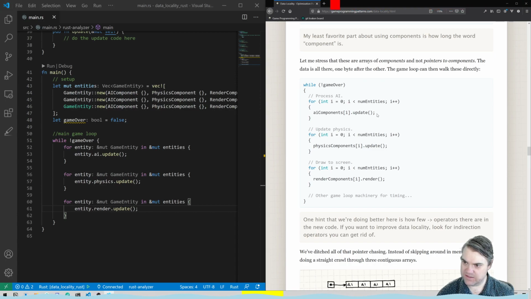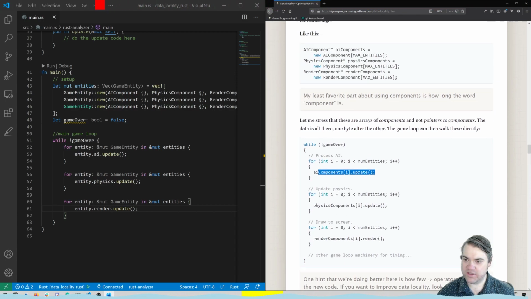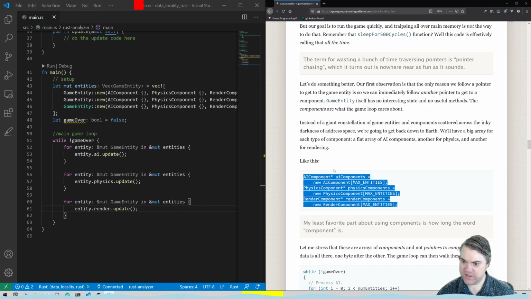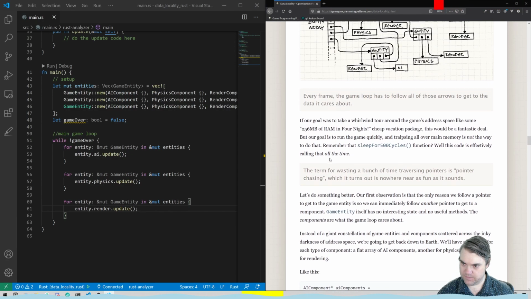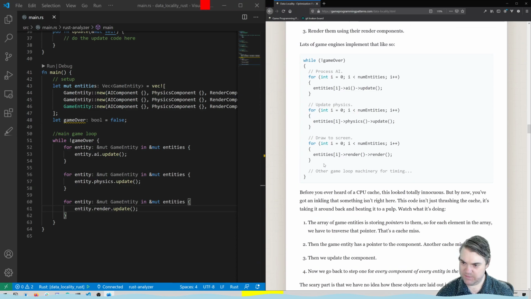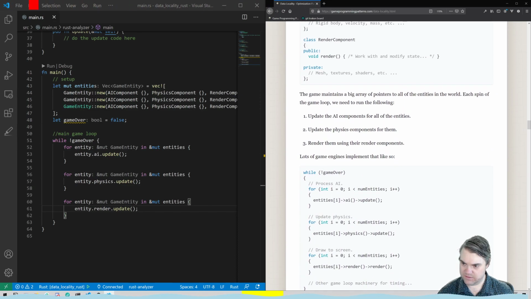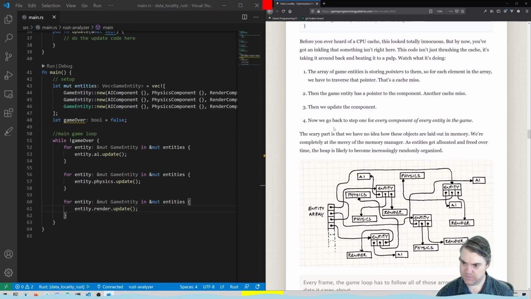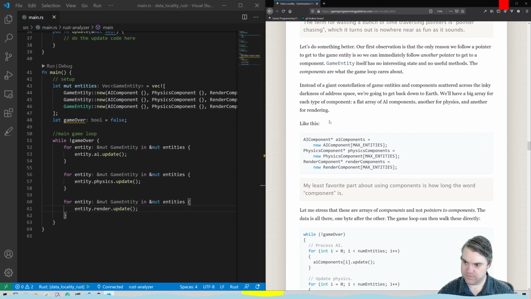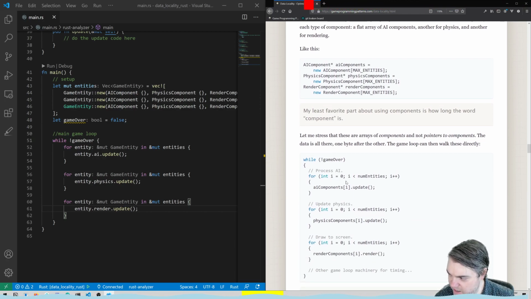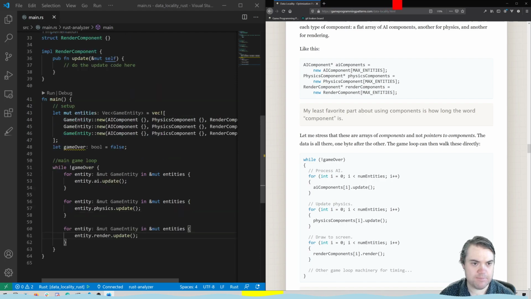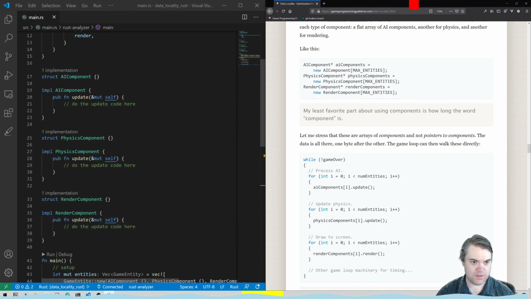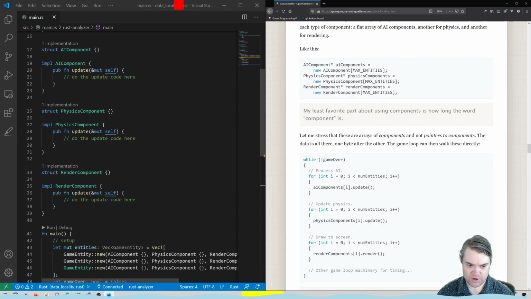Oh, now we've broken these out into different components here. It's not in the game entities anymore, right? Okay, so now the idea is that we're breaking these, like the AI, up into separate different components. So we have like AI component, physics component, render component.